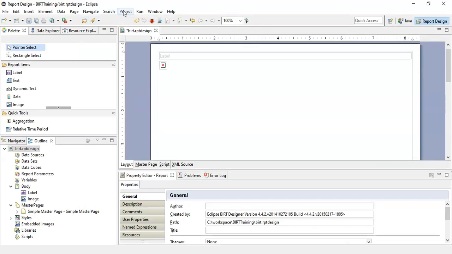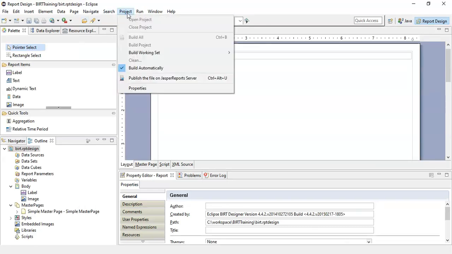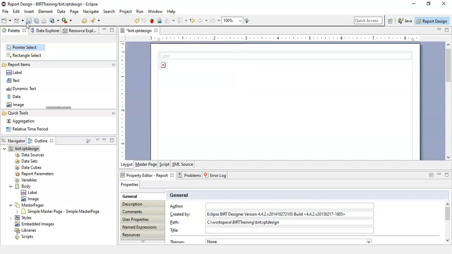And in case you want to clean your project, you can go to the project and use the clean option. Whatever changes you make to your reports, you must save all those changes using the save icon. And if there are multiple reports or files open, you can click on save all to save the changes to all of the files under the given perspective.